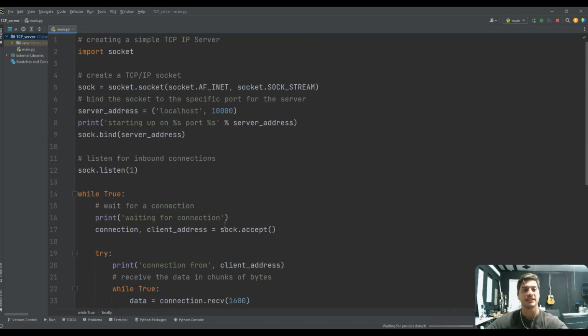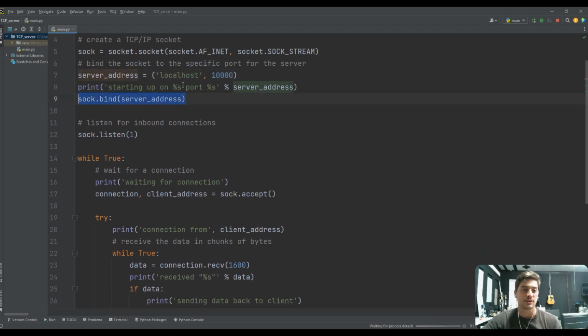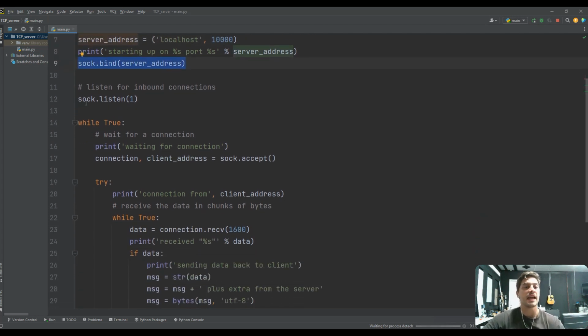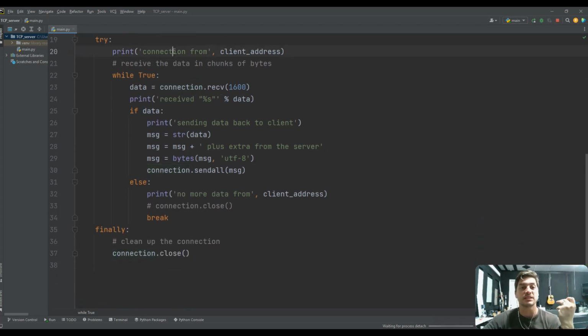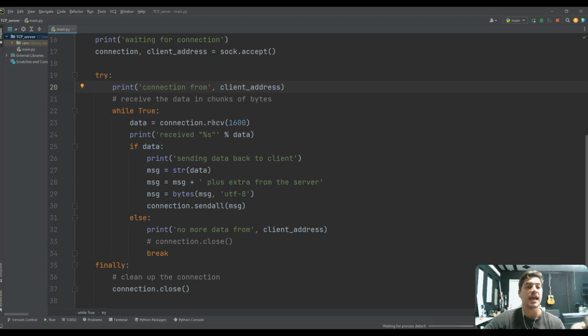But what we have done here to SparkNotes speedrun through it, we imported the socket module, we created an instance of a socket, stored it in this variable sock, we defined our server address, which for our application will be this machine and port 10,000, and then we bind the server address to our socket item, and then we are listening for inbound connections. When we get a connection, we store it in this connection, comma, client address, those two variables. We display who's connected to us, and then we start receiving data.